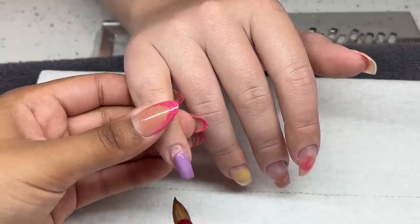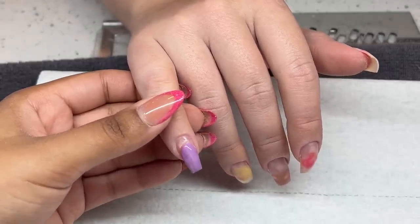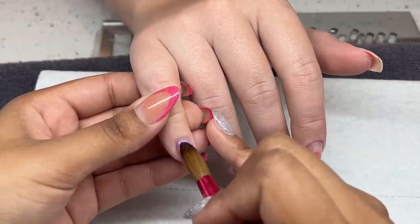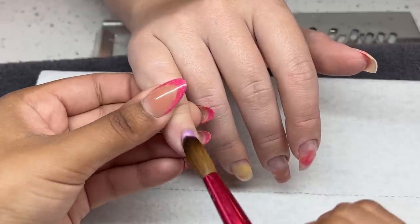So I figured I would go ahead and switch it up and use this primer instead of the one that I typically use, just to see if her retention gets a little bit better, because I have been noticing that she's been getting a little bit of lifting here and there. And we're going straight into our acrylic application.